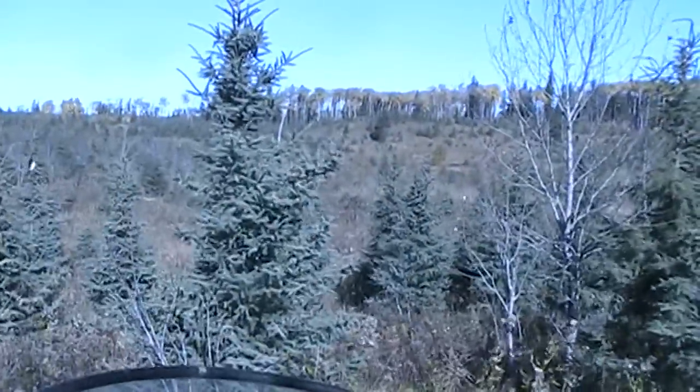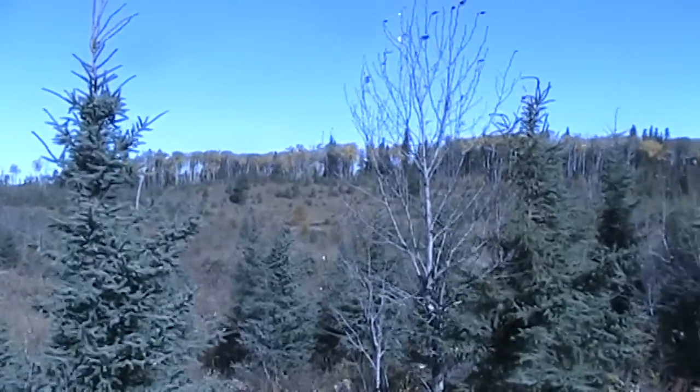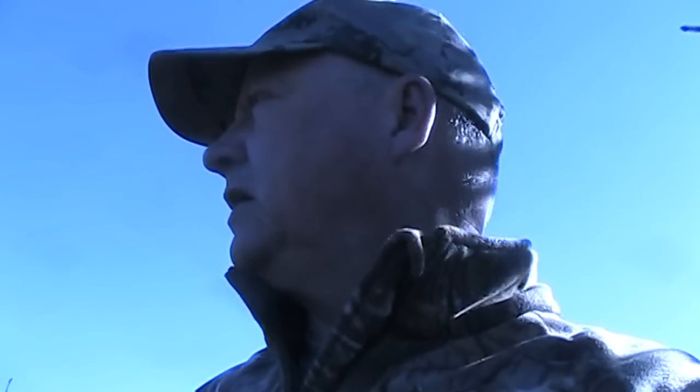But it was just beautiful this morning when I got up. It's been so windy for the last 5 days. It's just been atrocious, and it was really dead calm this morning. So I was hopeful, but as you can probably hear, you can see everything going. Really calm. So I'll see if I can get some footage down in the river valley. It might be, or where the cabin is, it might be a little bit calmer. So hopefully.